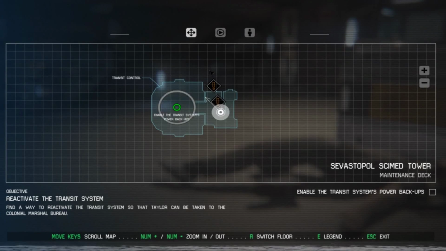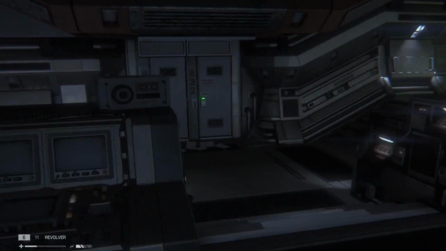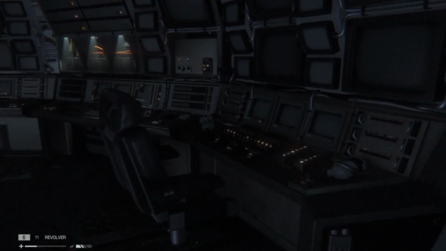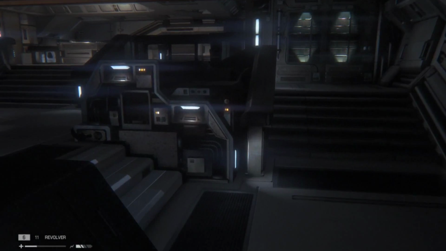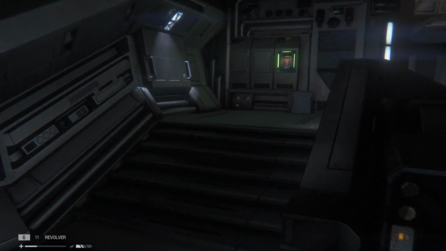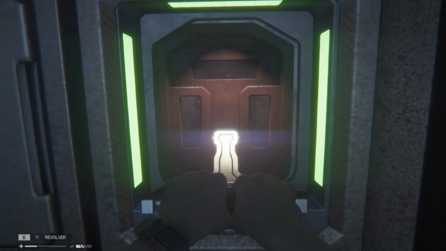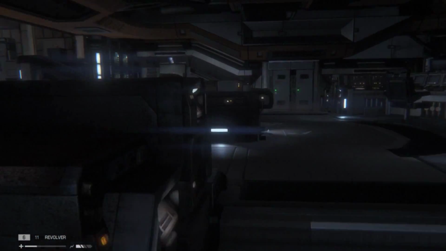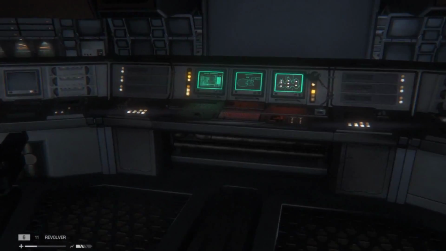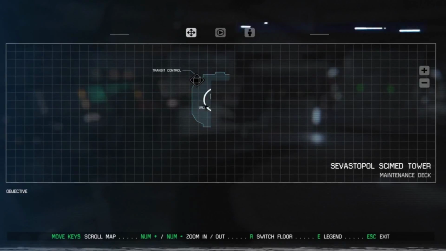Enable the transit system power backups. Okay. Let's go up here then. To be somewhere. Oh, what's this? Systems control. Crap, is it gonna open up that thing too? This one's not red. Is it? I guess that wasn't it.